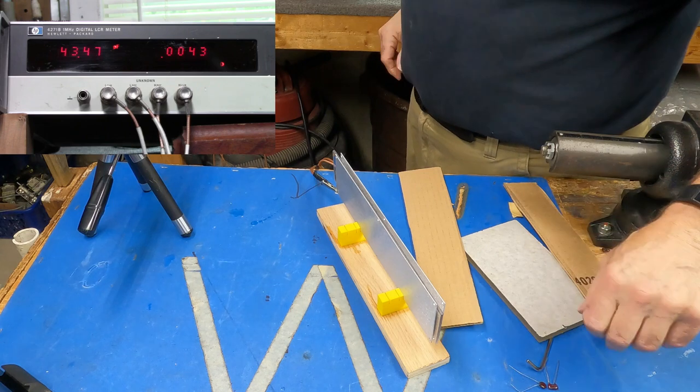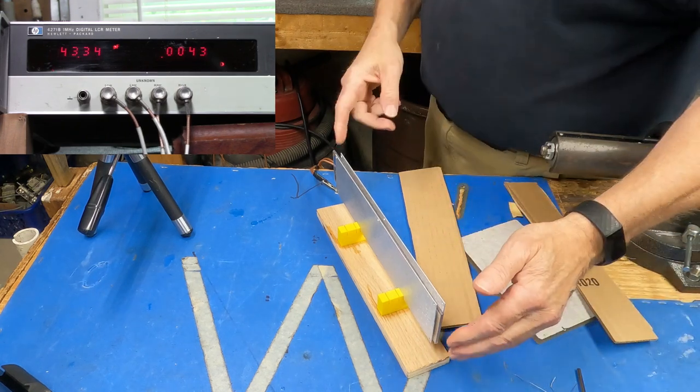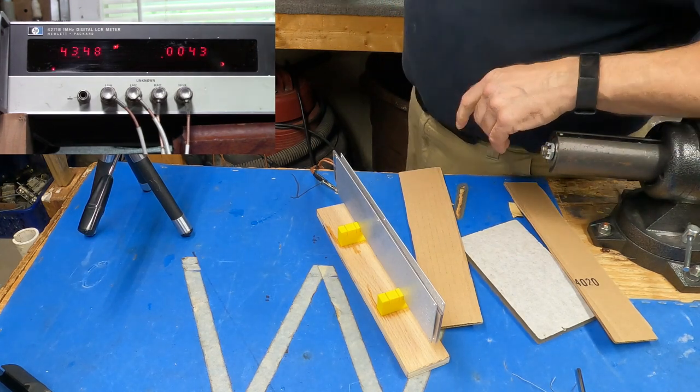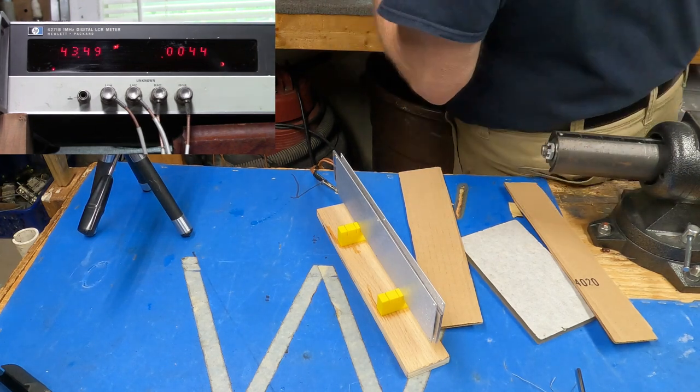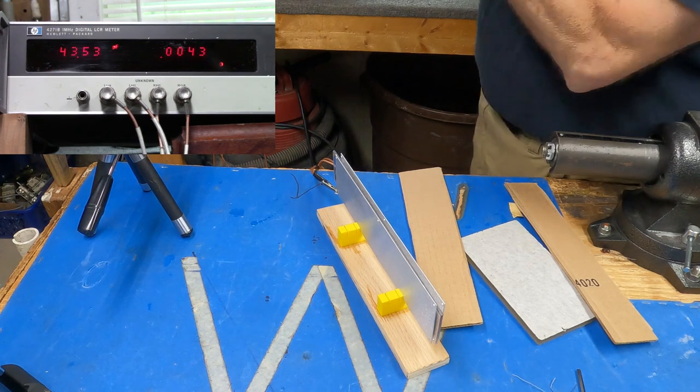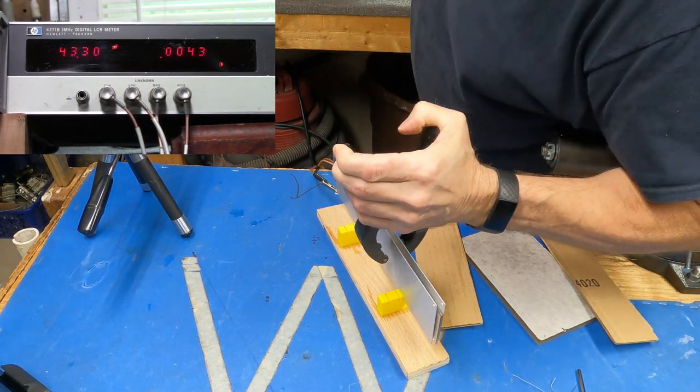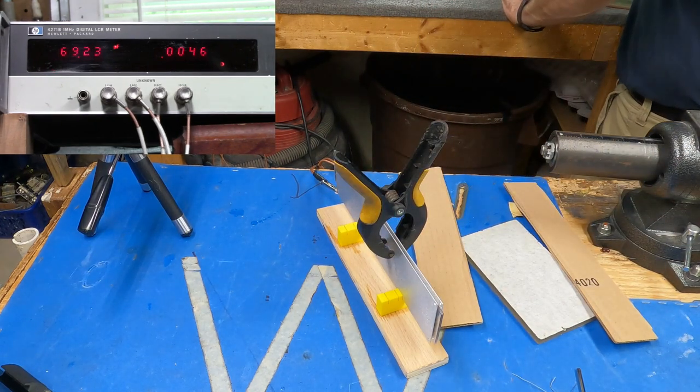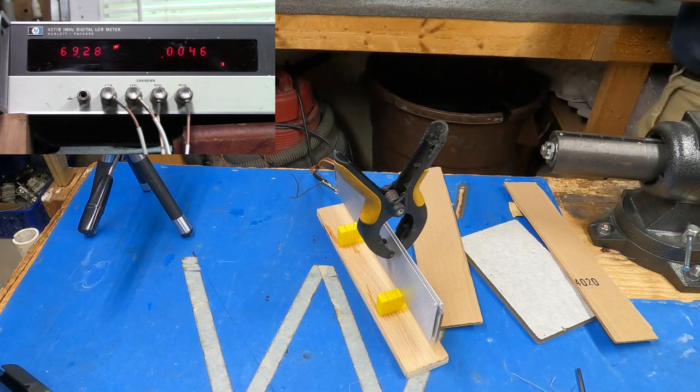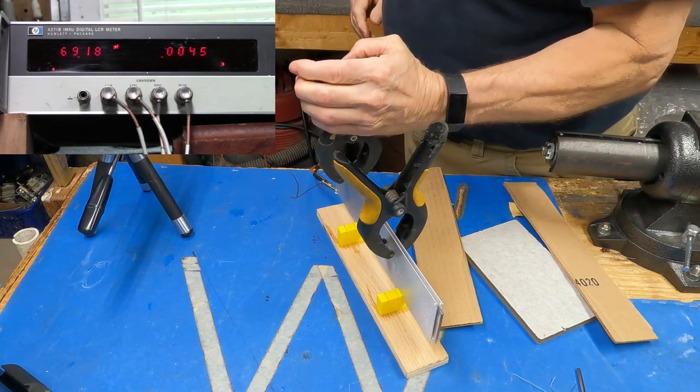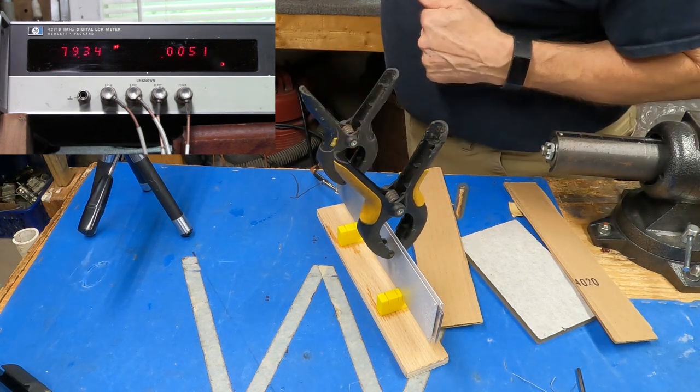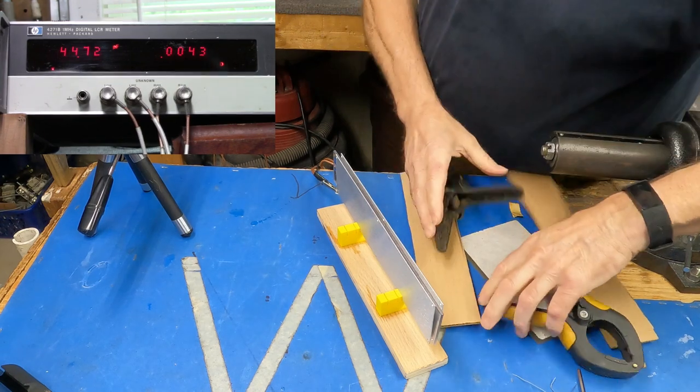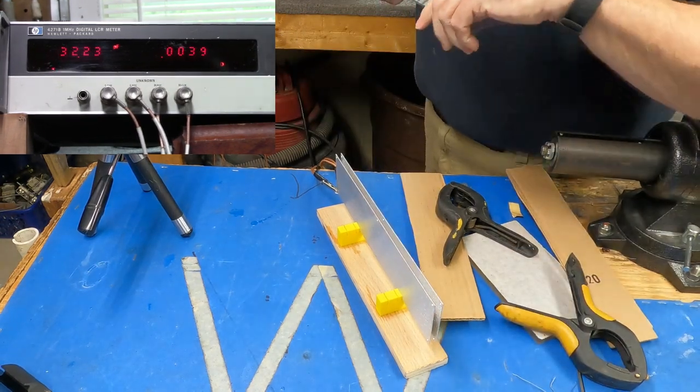So it really depends on what dielectric you're using, and the size. So the formula is the area of capacitor plus the dielectric constant and a few other items can enter into it. But let's see what happens when we put our paper dielectric back in. Okay, so significantly, we go from 36 picofarads at 0.01 dissipation factor to 43 picofarads and 0.004. So this piece of material here gives us significantly more capacitance and significantly less dissipation or loss in there. So I'm going to squeeze those two plates together now so I can get them even closer than they are. And we're up to 80 picofarads and our loss factor is still very, very low.